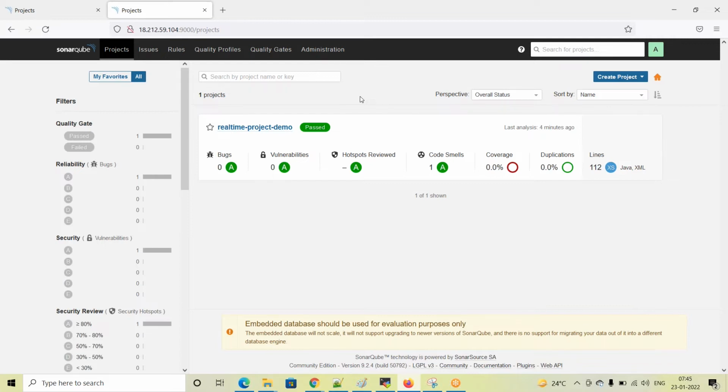Whether it is SonarQube 6 or 7 or 8 or 9, it works in the same way. It analyzes the project. If it finds any security vulnerabilities or duplicate code, it will complain and fail the project. If it is failing the rules, that project will be failed by SonarQube, and you can see the status as failed here.